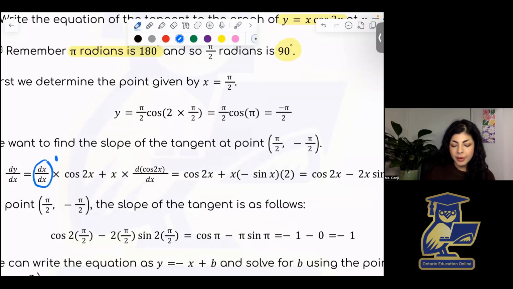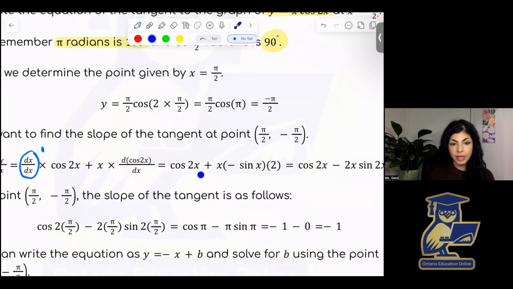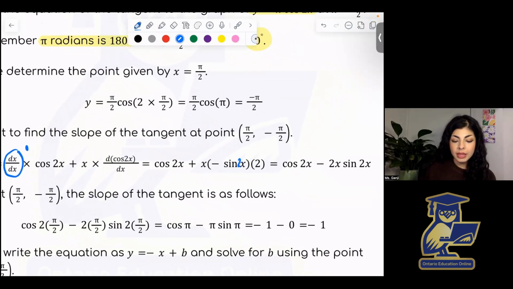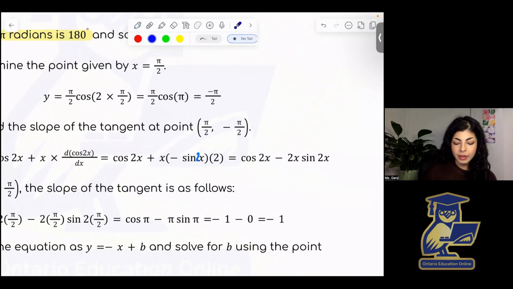And here we have cosine of 2x left. Now in the second part, this is also a composite function. It's just 2x, and 2x is still a different function than x. So here we find negative sine of 2x. And now the derivative of 2x is just 2. And so putting this together, we have cosine of 2x minus 2x, this is the 2x, and then just sine 2x.